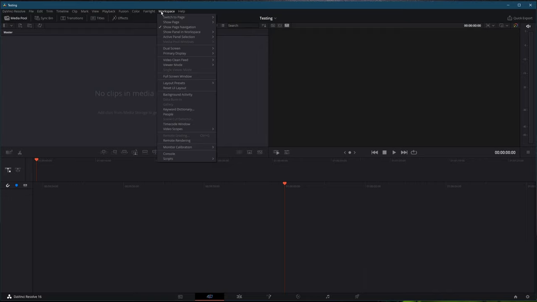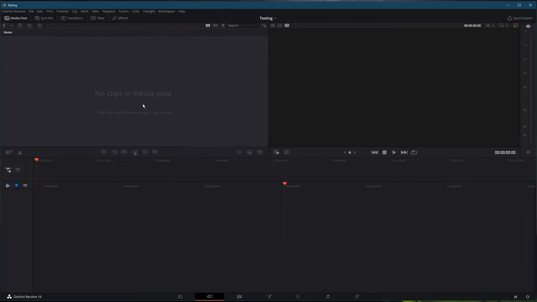The last thing you can do, if you have DaVinci Resolve Studio, is come set up your default workspace. And your workspace, you can use a video clean feed, which would output to another monitor. Or you can use the dual screen mode, which adds all of your vector scopes, your media pools, to another monitor so that you've got more room to work with.